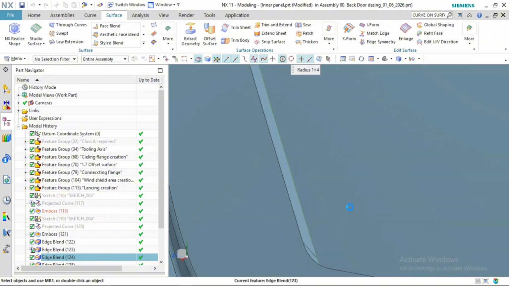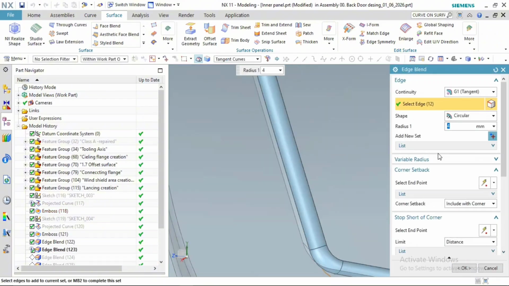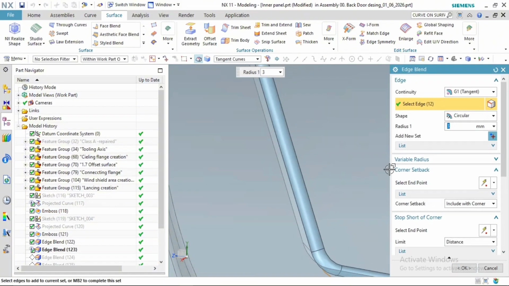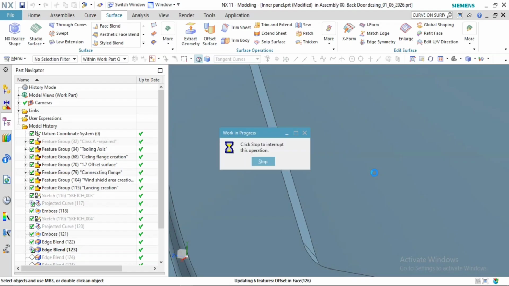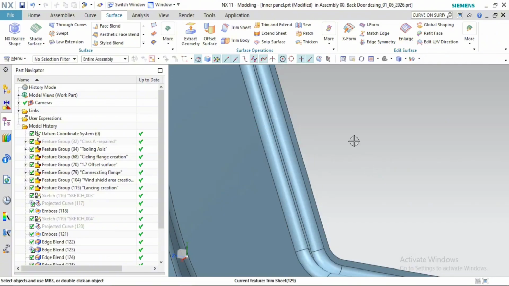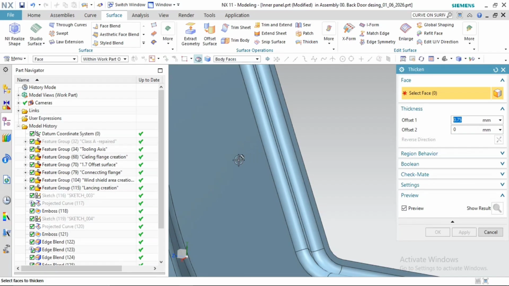Okay, let's try to decrease this fillet radius. Go for 3 mm. And let's try to use the thicken operation again.